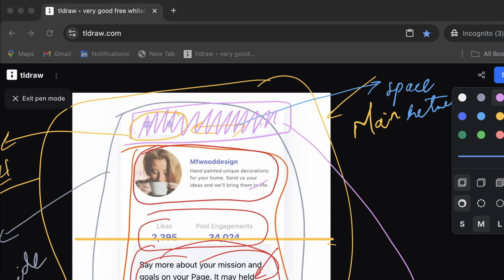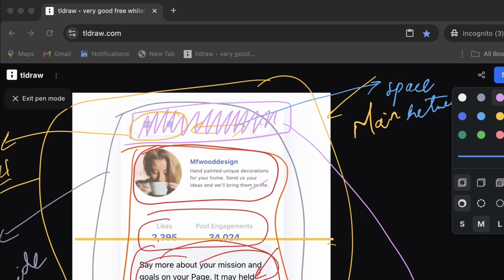Here we will be having this as primary, and secondary, tertiary, quaternary, and then this is primary font. Okay, so basically we have everything ready.